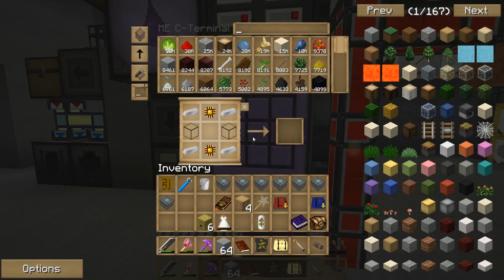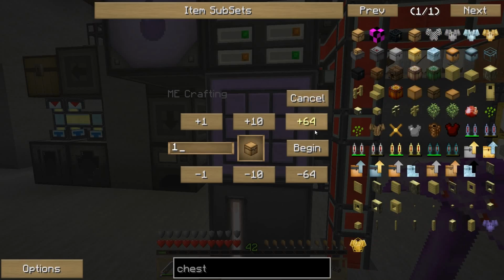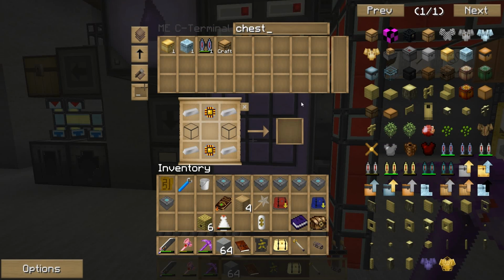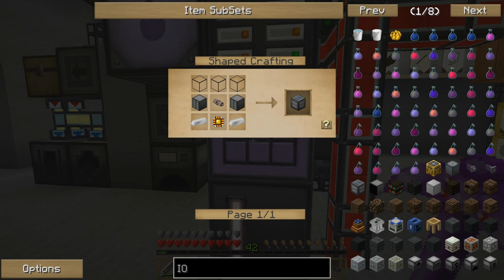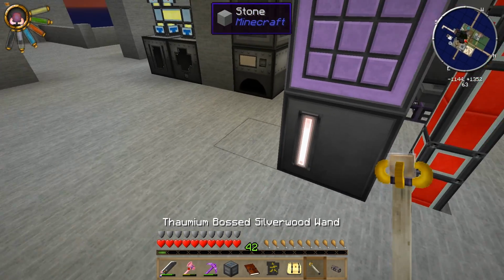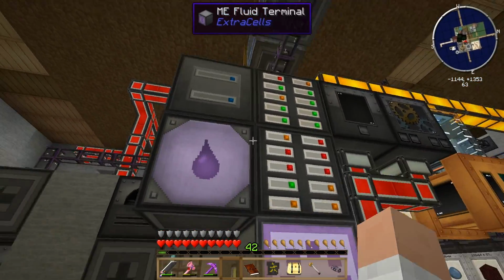Okay, so now if I ask for a chest, it should, yeah, there we go. That's better. And IO port. There we go. That is what my goal was. I need one of these babies. Can go right there.